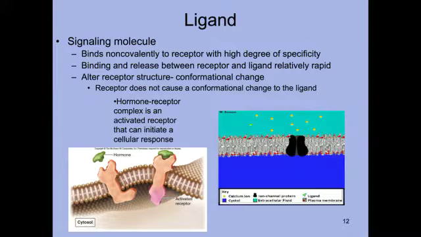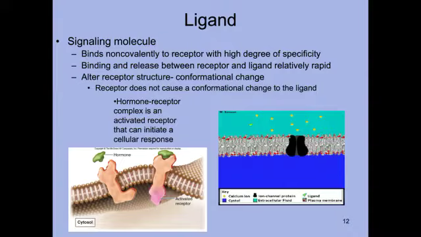The binding is always going to be non-covalent because we have to allow this to leave, and covalent bonds tend to be much more permanent. The binding and release of a receptor and its ligand usually occurs very rapidly. Sometimes that signaling molecule, the ligand, is altered, and sometimes it is not.